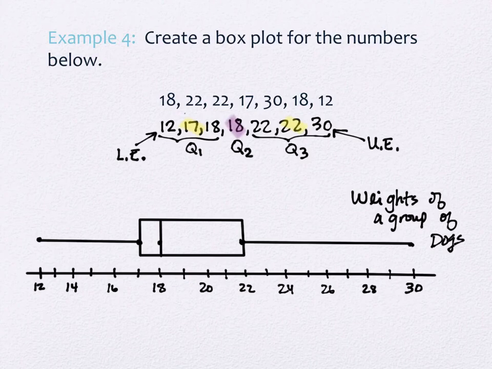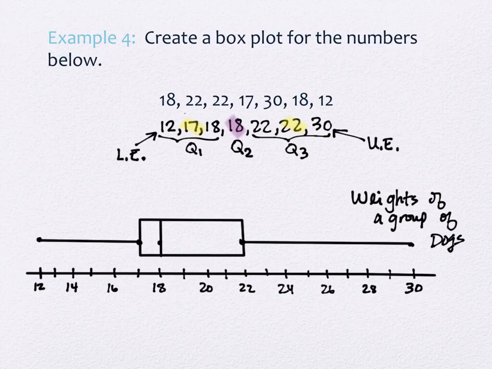Okay. We could actually talk about the fact that 50% of the weights are below 18 pounds. So 50% of the dogs weigh less than 18 pounds. We could talk about the fact that 25% of the dogs weigh more than 22 pounds, right? Or that 75% weigh less than 22 pounds, if you prefer. We could talk about the fact that the lowest weight dog that's present is 12 pounds, or that the highest weight dog present is 30. All those pieces would apply to those descriptions of our information.